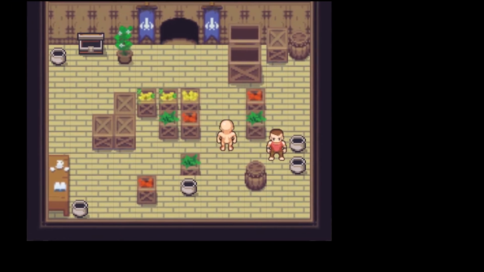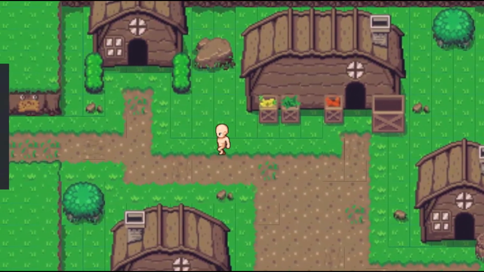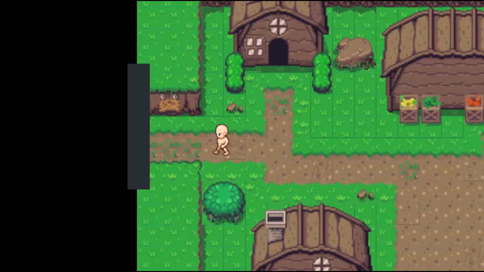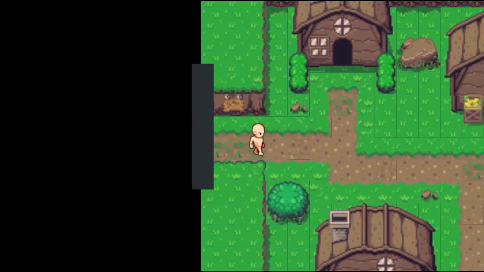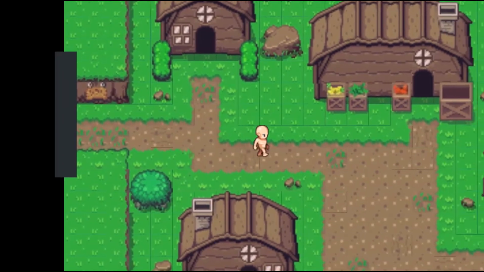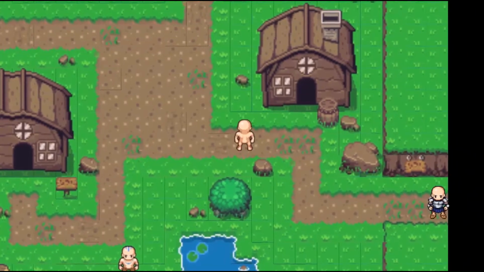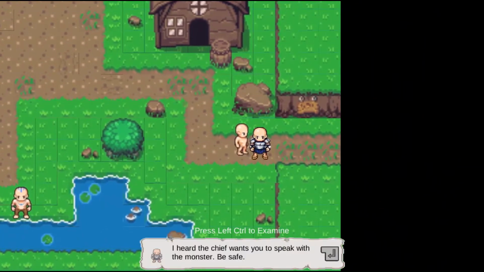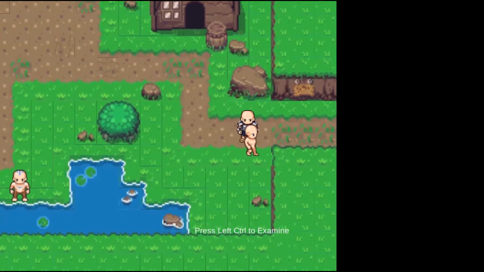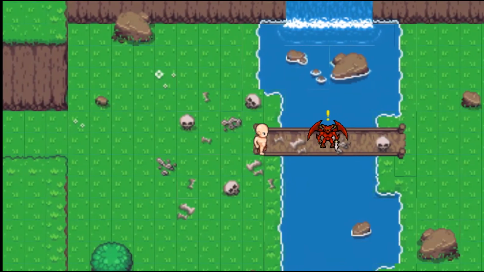Okay. I think it's telling us we ought to go and talk to this monster. Where's the monster? Out of town. Yeah, I think it's the other way. There's an exit out of town the other way. I quite like the fact you've got this little sandbox to learn to start with. The chief wants you to speak to the monster. Oh, there's the monster. Ah, there it is.